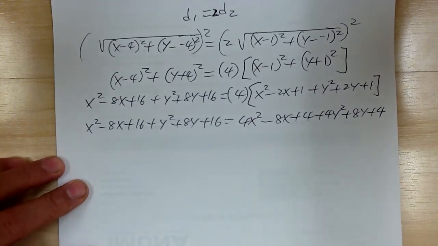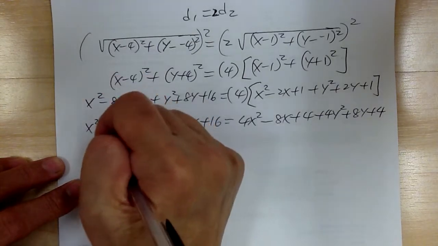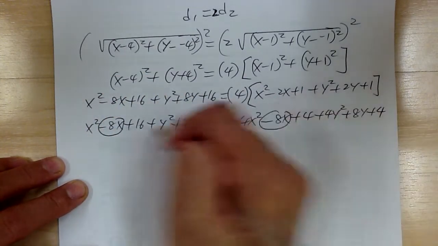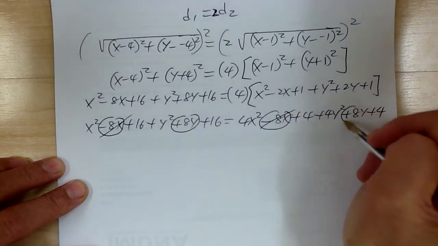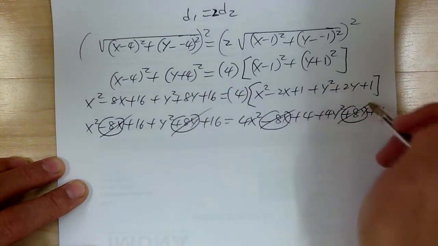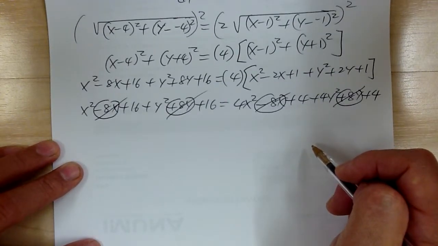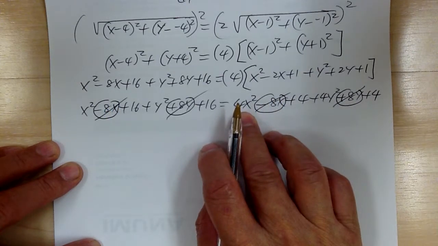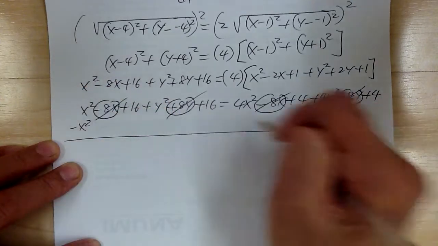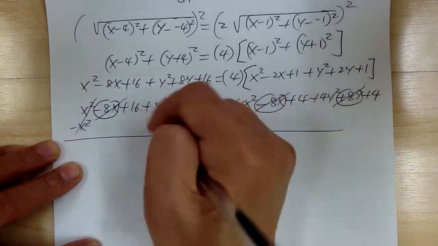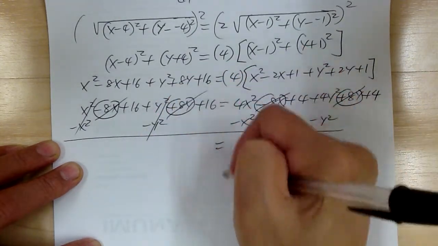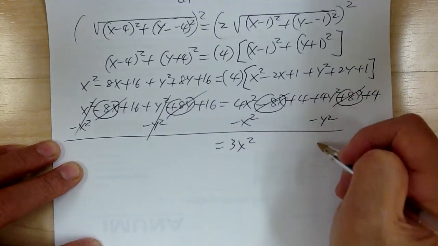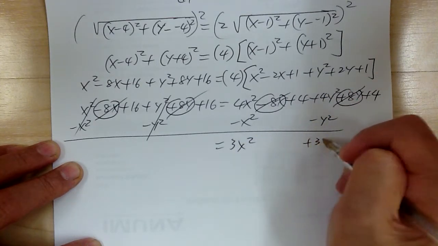Okay, then after that, this one and this one, you can cancel out. And then you have the plus 8y, so you can minus 8y on both sides, cancels out. Next thing is I'm going to move things around. I'm going to move a variable to this side because this is a 4x², this has x², right? So minus x² to take care of that, minus y² to take care of that. Okay, so you can sum everything up. So I get 3x², and this one I get plus 3y².